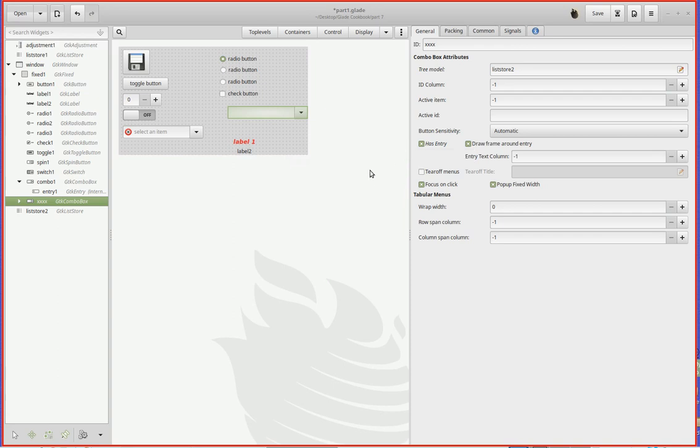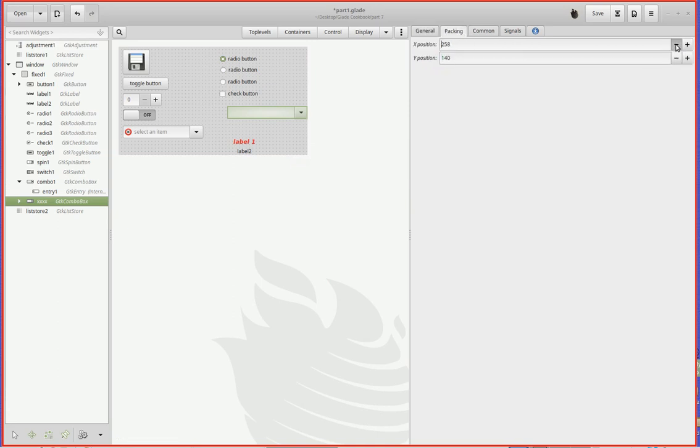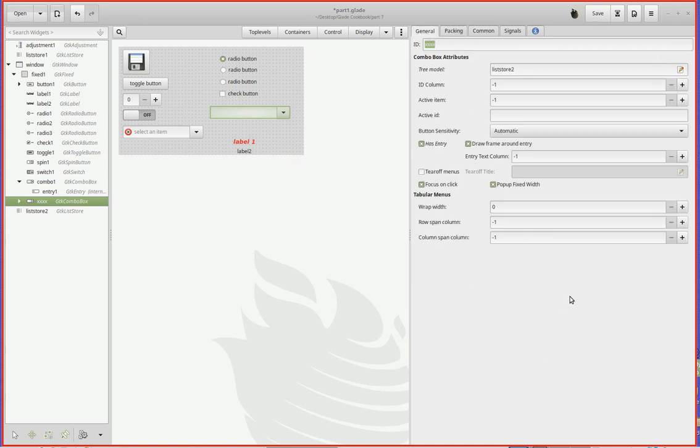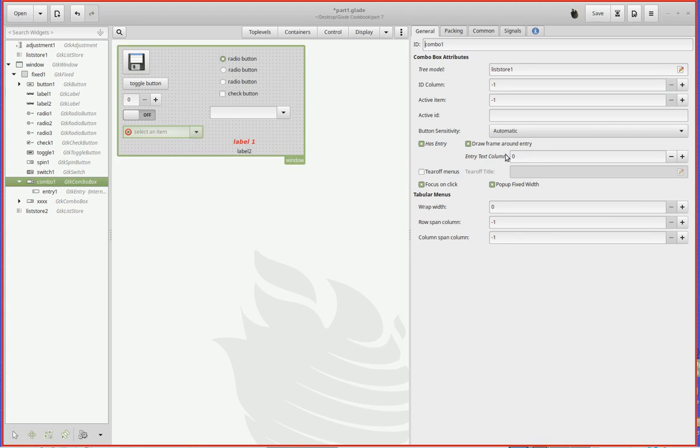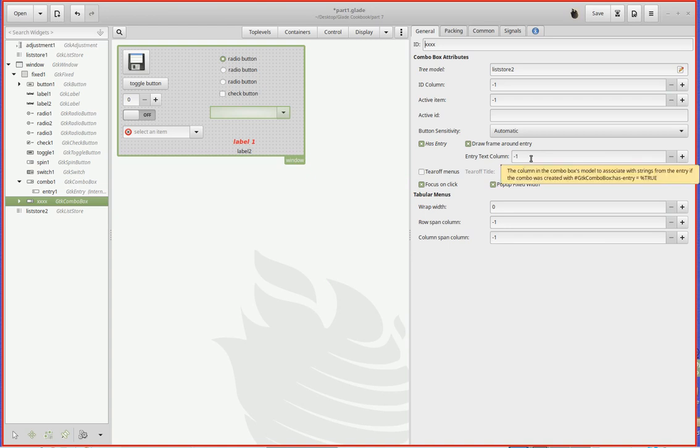And it widened. I don't know what its theory on this is, but I'll move it back over a little bit. But anyway, the width things are a little bit obscure. I don't know what they're really doing. Let's see. We need to tell it, as it was over here, you see it's a 0, entry text column. In the list store, there can be multiple columns. There's only one, and the one I've got. It's set to -1, which is not a valid column, but 0 is the first column. That's going to be the first column.